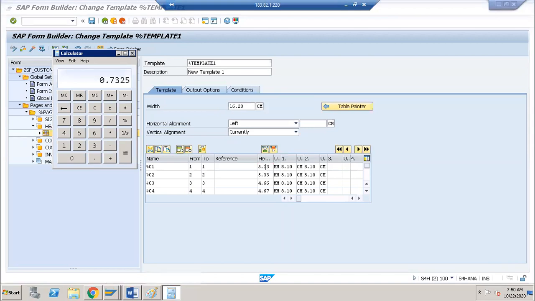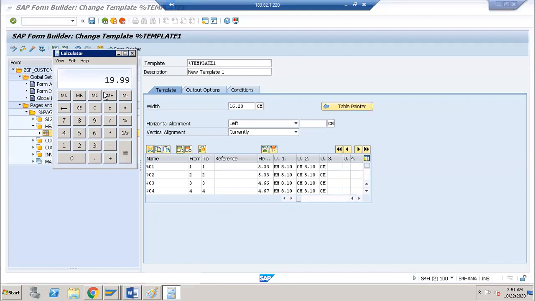So the heights are 5.33, 5.33, 4.66 and 4.67. First of all, I will calculate this: 5.33 plus 5.33 plus 4.66 plus 4.67.